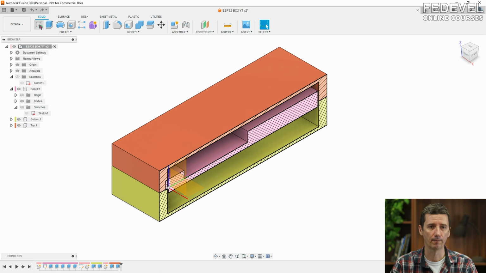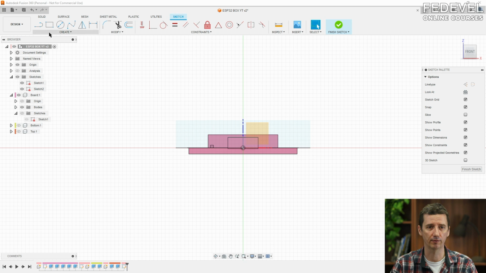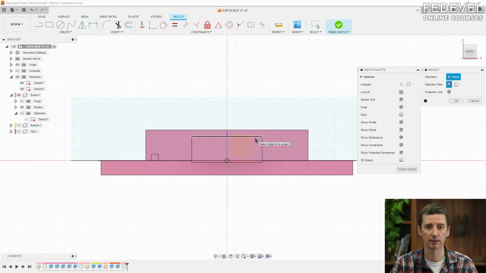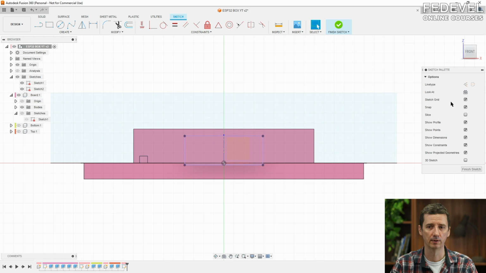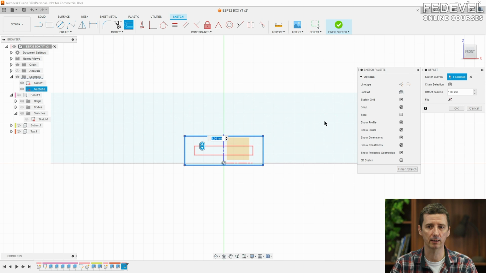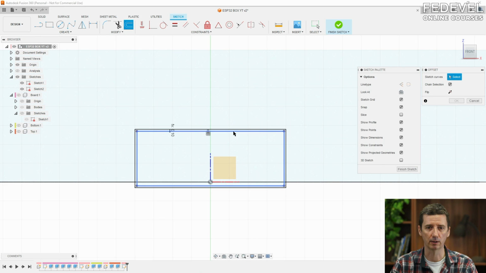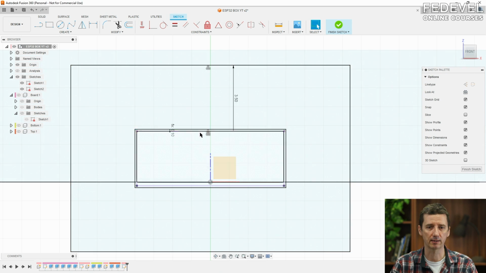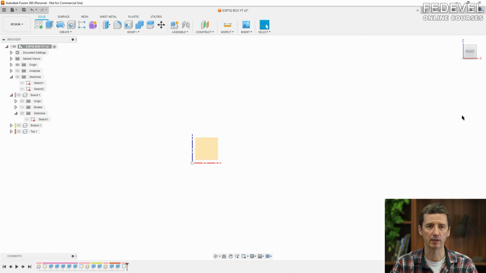So let's do it. Be sure the main project is active. We are going to create a sketch on the front panel of our box. We are going to project where the USB connector is located. So now in our sketch we can see the location of the USB connector, and we are going to make an opening. So I will use this offset feature by minus tolerance small. The opening is going to be a little bit bigger than the USB connector, and we are going to make one more opening for the plastic around the USB connector. So use like a 3.5 millimeter offset.